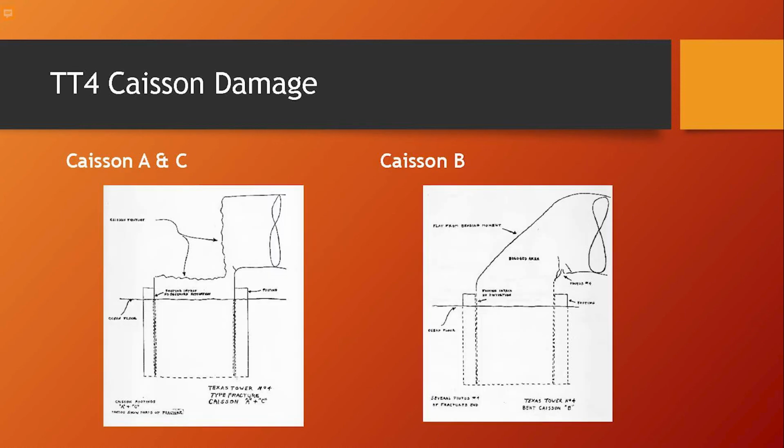The exact cause of the collapse of the tower is unknown, but the most probable cause of the collapse is the failure of the leg structure because of ineffective bracing between the A and B legs, which caused buckling of the B leg and shearing of the A and C legs.